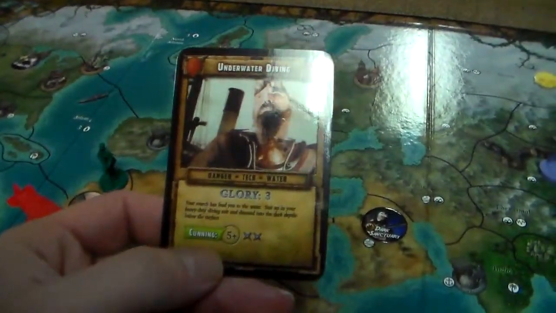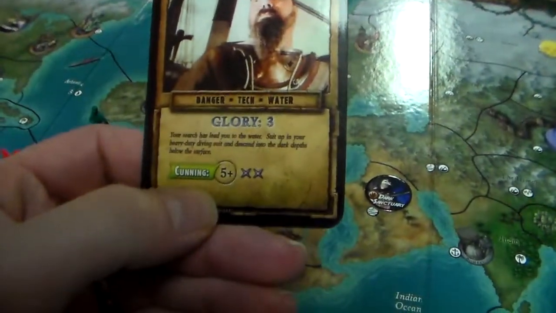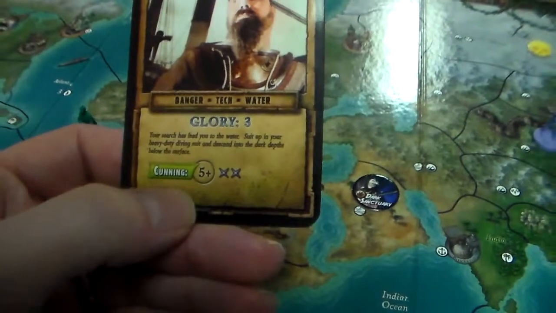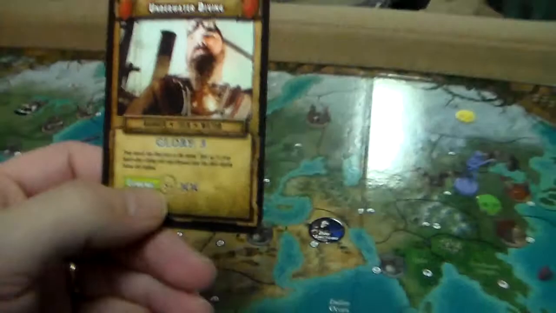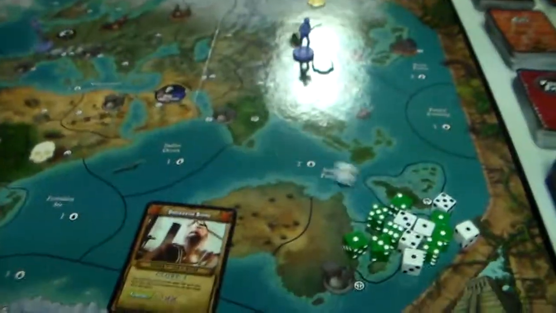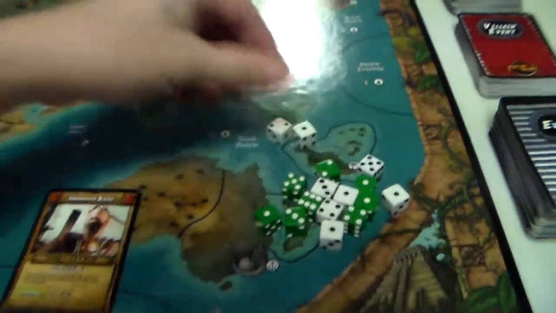Alright, so let's see what we have here. We have underwater diving. Your search has led you to the water. Suit up in your heavy-duty diving suit and descend into the dark depths below the surface. Cunning of 5. He has to get 2. He has 2 cunning. Yeah. Okay, he failed that one. So we're not off to a good start.